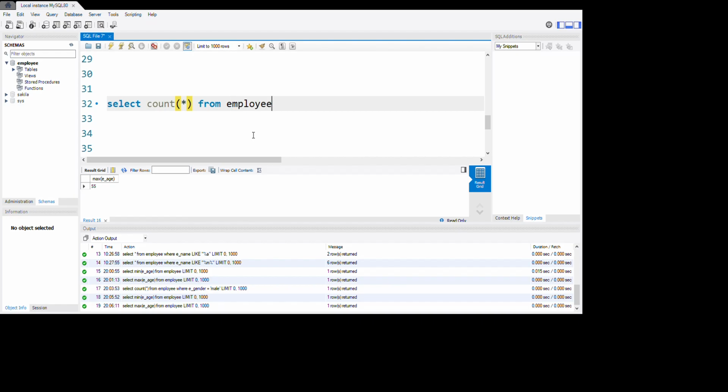For employee, now we use the where clause, because we want to find where. We use the where function.